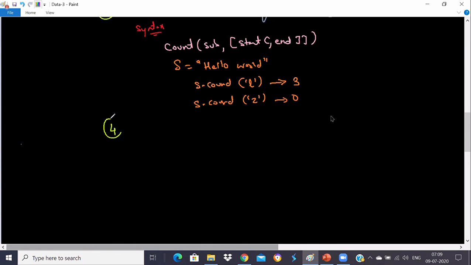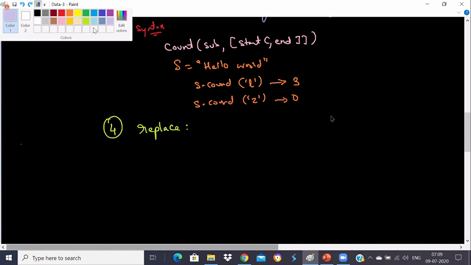To go one step further and replace a given substring with a new string, we can use the replace method. So what will this replace method do? Basically, the replace method replaces the occurrence of a substring with a string.